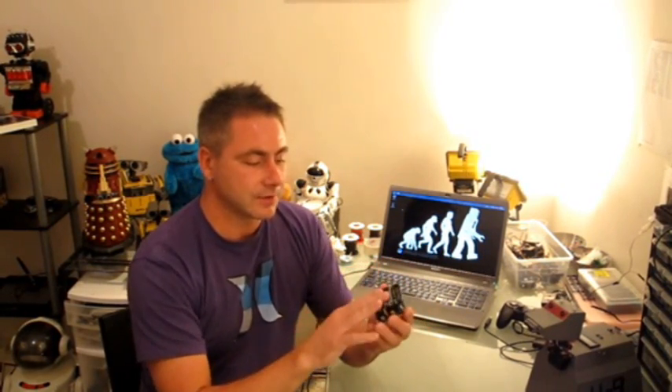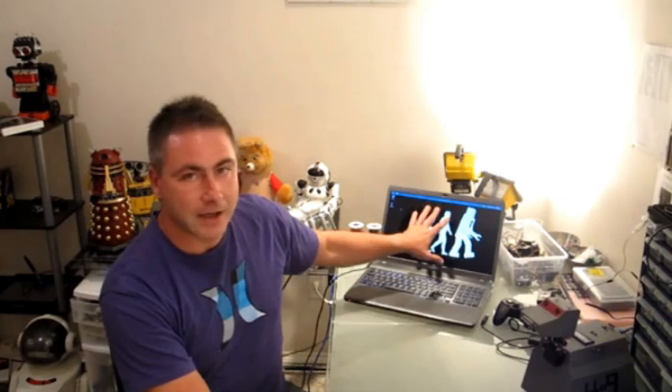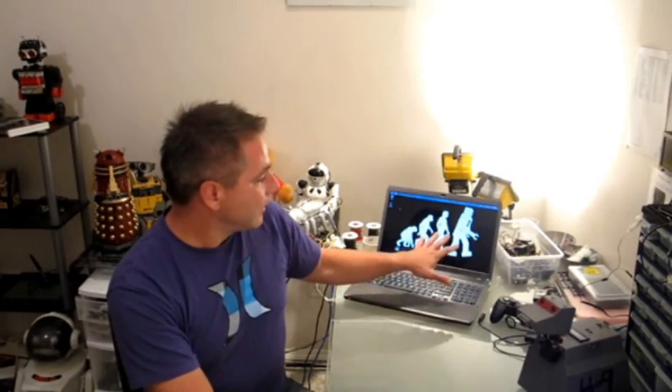The computer tells this what to do. The benefit to this is your computer runs at a very high speed and has a bunch of peripherals — an interactive display, a keyboard, joystick support, all these different things. So by allowing the computer to be the brain, you can now add things like cameras, voice recognition, voice synthesis, joysticks, and Wii controllers. Whatever you can add to the computer, you can add to this.